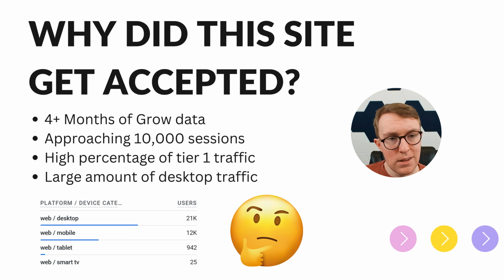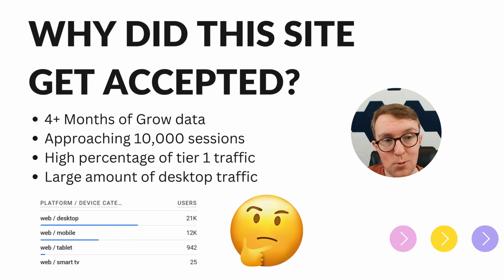And just diving into the data, trying to find something that stands out about this site. One thing I noticed, which is something I tried to do on all my sites, but this seemed pronounced on this one, was the relatively large amount of desktop traffic. And as you can see, when comparing desktop, mobile, and tablet, you have a little less than 1,000 people using tablet, 12,000 on mobile devices, and 21,000 on desktop. So a significant amount of desktop traffic.